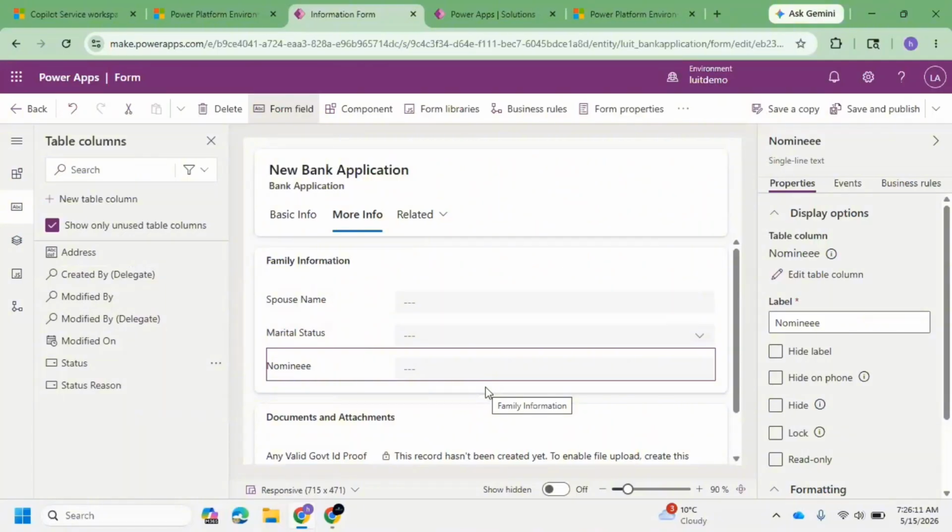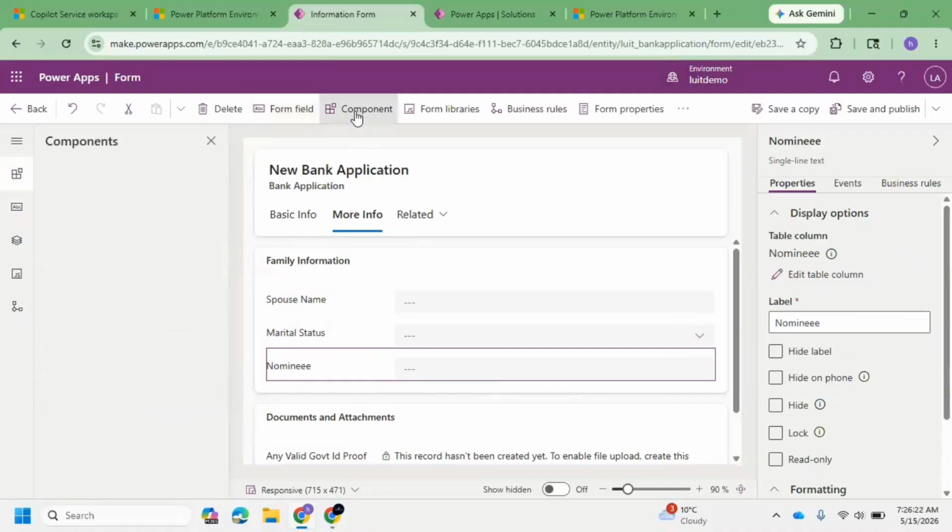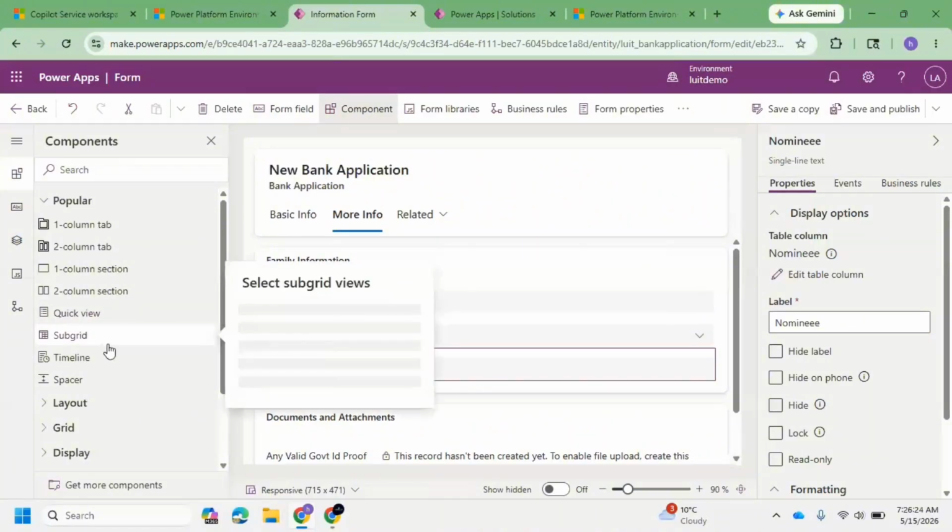And here, as we want to add the dependent details, right? So we create a subgrid, right? We have to create a subgrid. The subgrid is needed.